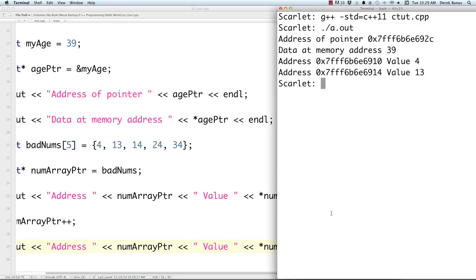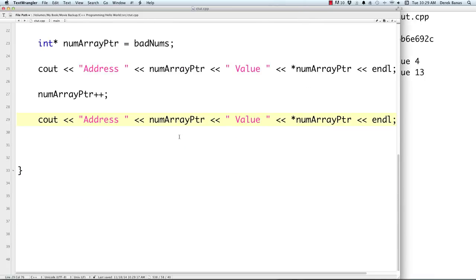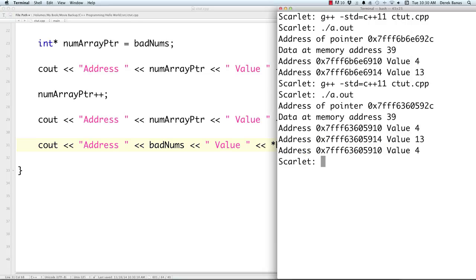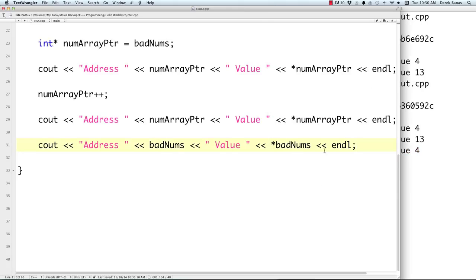Bounce that in there. And there you can see, jumped in there, grabbed 4 and 13 as well as the memory addresses, and as we saw previously, an integer takes up 4 bytes. You can see the difference in the memory addresses right there. So you're learning about how this stuff is stored inside of here. And something else that is interesting is an array name is just a pointer to the array. So we could come in and go address and put the array name by itself inside of there, bad nums, to get the value that's stored there, and you can see that it works also. See, same memory address, same value. So something interesting to think about.